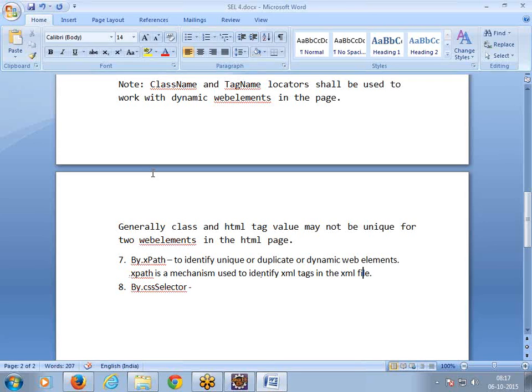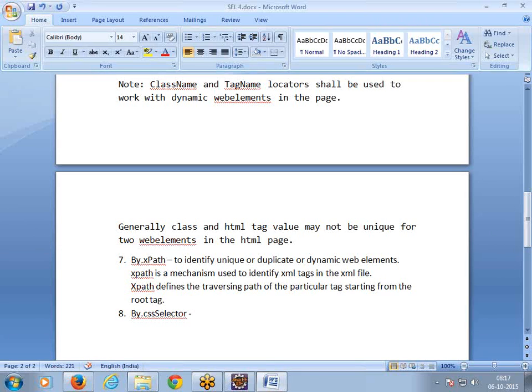How will this Xpath be defined? Xpath defines the traversing path of a particular tag, starting from the root tag.